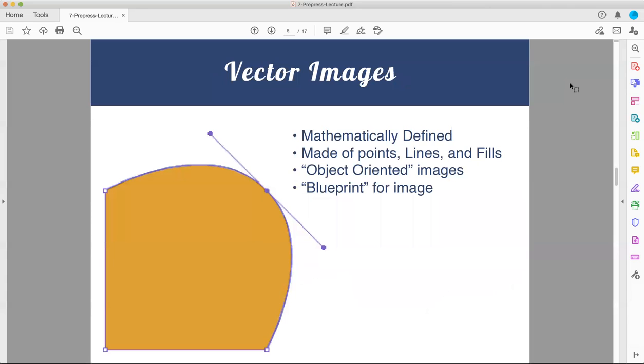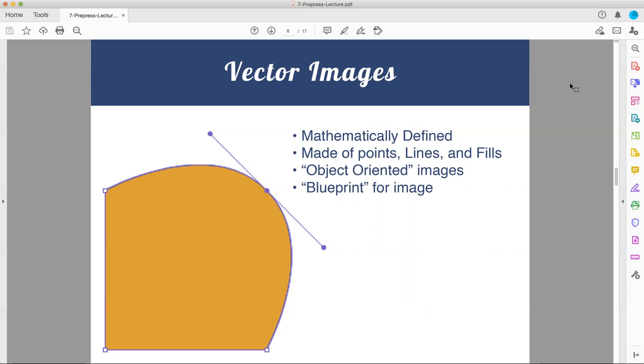Vector images are pictures without pixels. Vector images are not photographs or scans. They're created on the computer, and they are mathematically defined objects that look like pictures to you, a human, but to a computer, they're just mathematical formulas. And those formulas determine lines. It's kind of like a very complicated graphing calculator, and also a very low calorie, lightweight version of computer aided drafting, or CAD. So this involves points where the lines start, points where the lines end, fills.